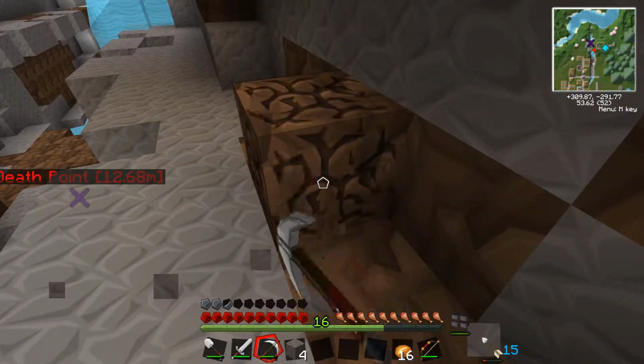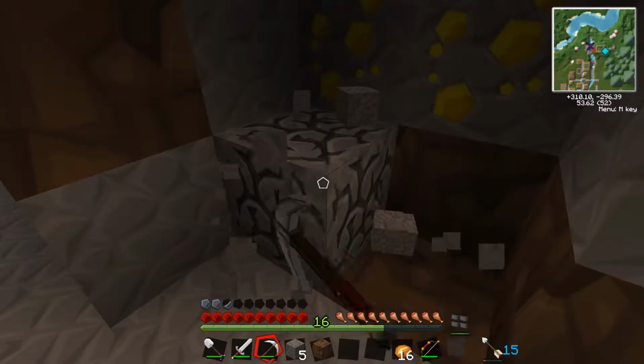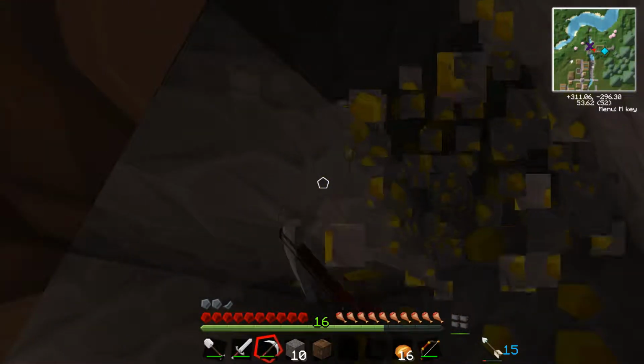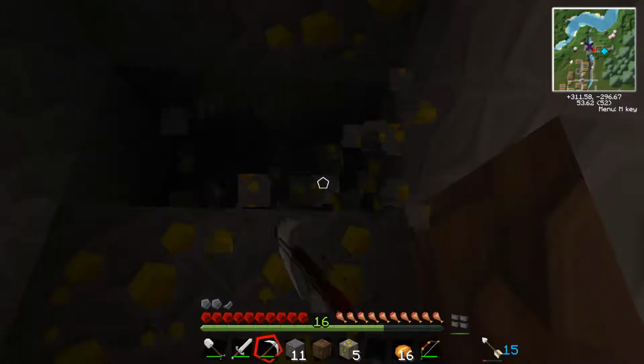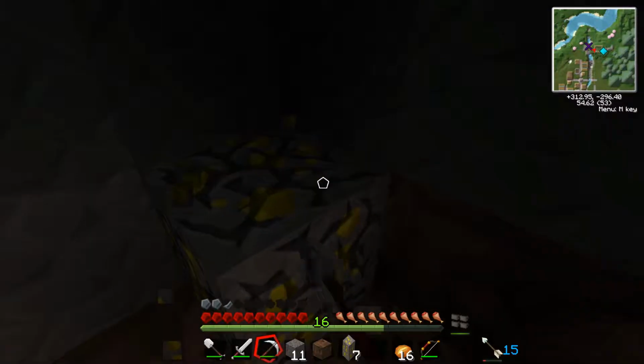I have to stay on task or I'm just gonna be screwed. I need to build a bridge. That is what I'm going to do to get over there to that lava, but I also want this gold. Wow, there's a lot of it. Is this even gold? It is. Wow. There's a lot of gold. I've hit like a gold mine.